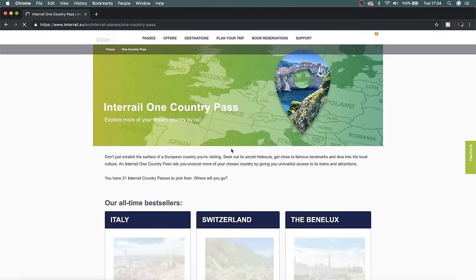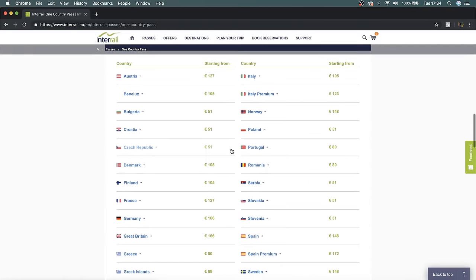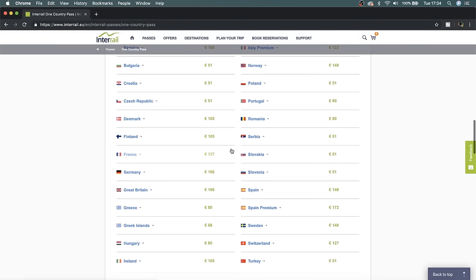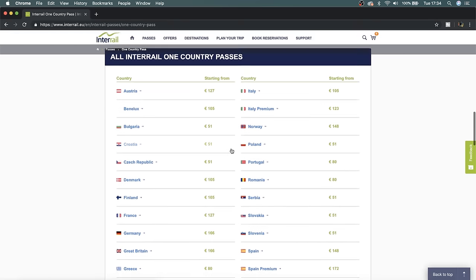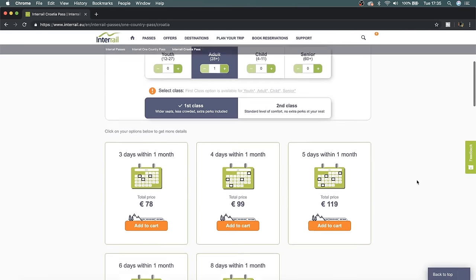Next, let's discuss what type of pass you need for your trip. If you're going for one to seven days, the best option for global passes is three days within one month. Alternatively, you could get a one-country pass — if you're only going for that length of time you may be best just exploring one country. To be honest, if your trip is one to seven days, it may actually be cheaper just to check one-off ticket prices for train or bus rather than getting an interrail pass.